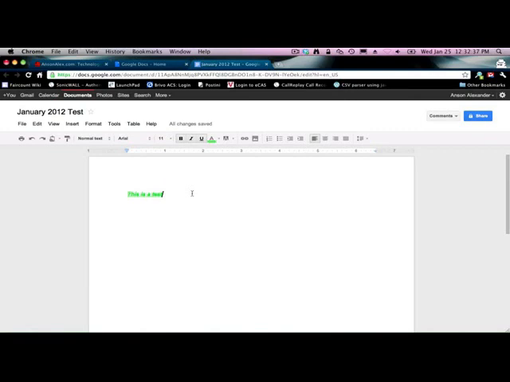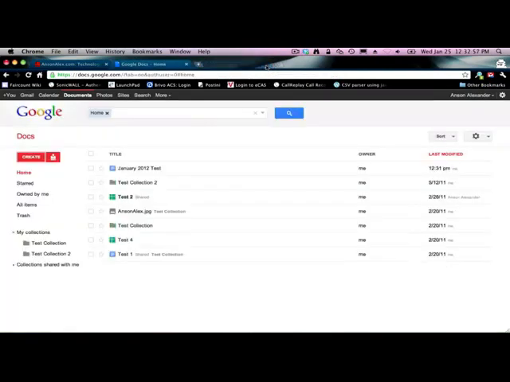Now, if you're a real power user of word processing systems, there might be a few things in Word that you can't find in Google Docs, but for the most part, it's all here. So you can see you've got your bulleted lists, your numbered lists, you've got your margins, indents, pretty much everything. So that's our first document. Okay, I'm going to go ahead and close out this tab because it saves automatically. Now, first of all, notice we're back at our home page here and see that January 2012 Test is now at the top of my documents list.